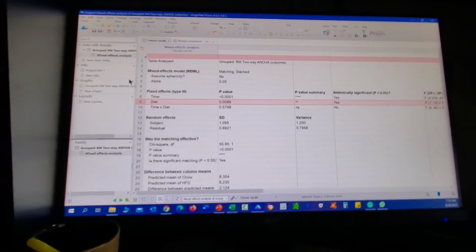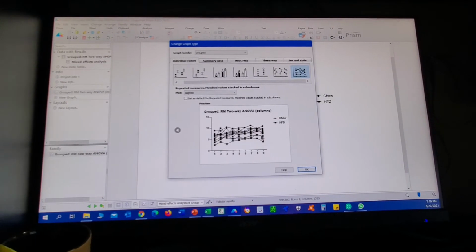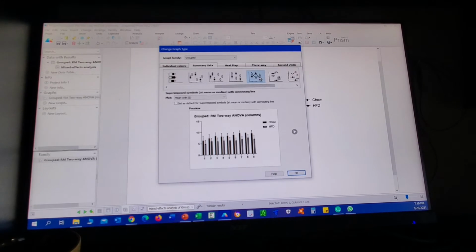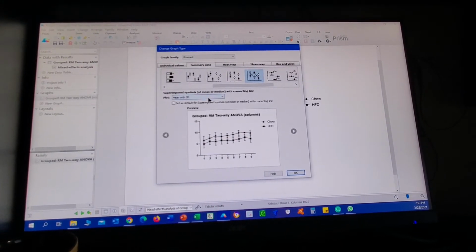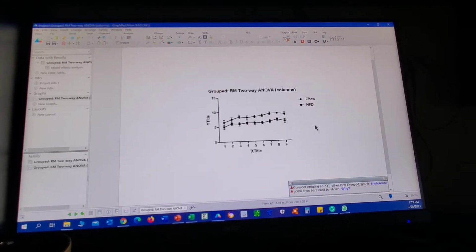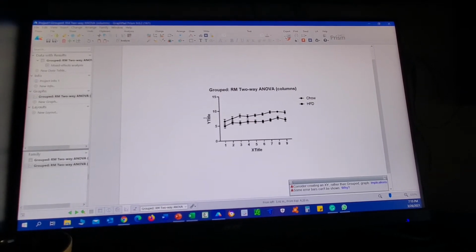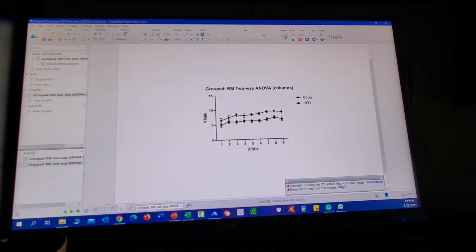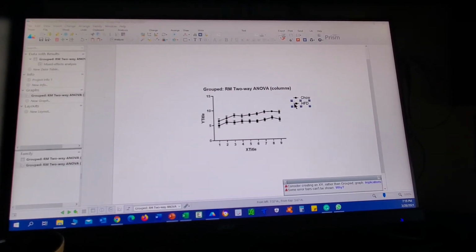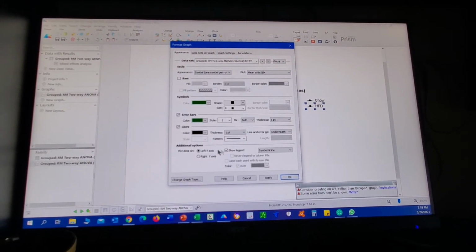Then also if you go there, it will plot some graph. You always look for summary data, and we always plot this line graph. You select standard error of the mean, and then hit OK. This is how the data is going to look. Make sure that you label it properly. This is days, this is the y-axis, and this is chow and high-fat diet. Change the color: you just click high-fat diet, then symbol. Let's say if you want to change the color, you say green color, that's for high-fat diet.